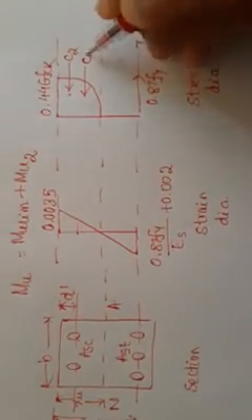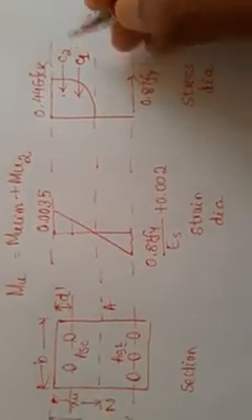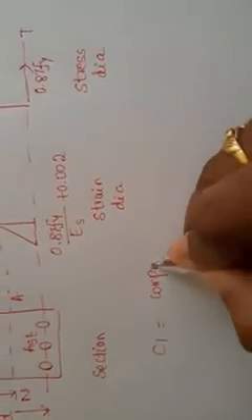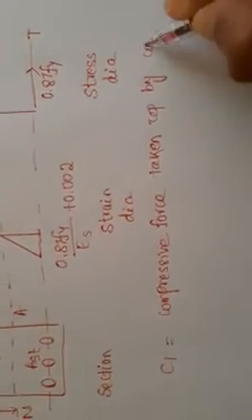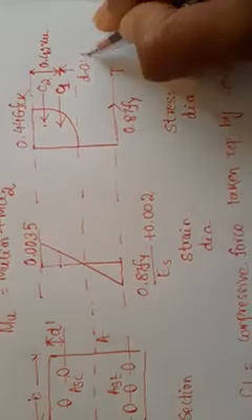So this stress strain diagram is nearly same as your singly reinforced section, but the difference is that there are two kinds of compressive forces acting in case of a doubly reinforced section. So as you know before, this C1 is the compressive force taken up by concrete, and this C1 acts at a distance of 0.42 XU from the extreme compression fiber. So its lever arm will be d minus 0.42 XU.